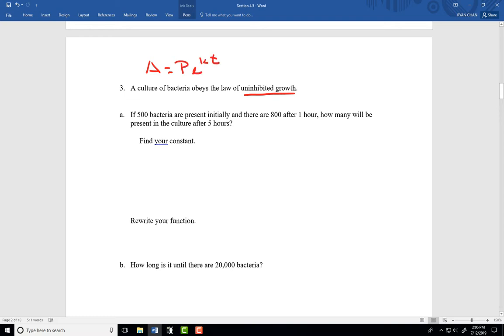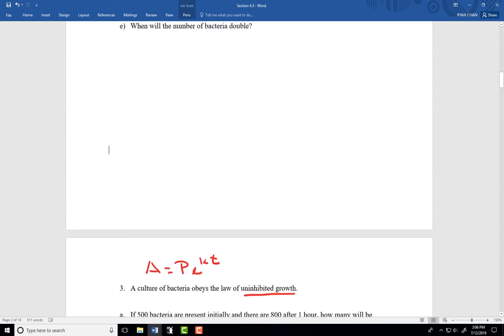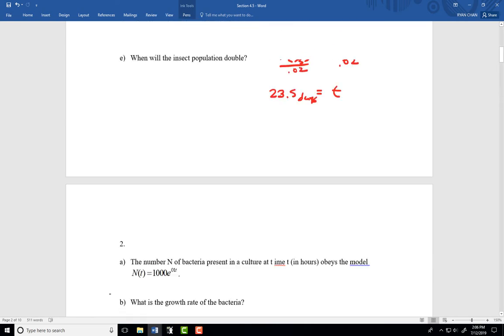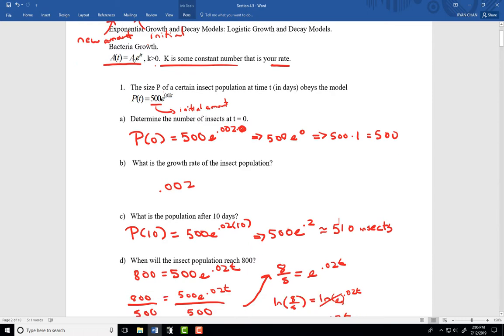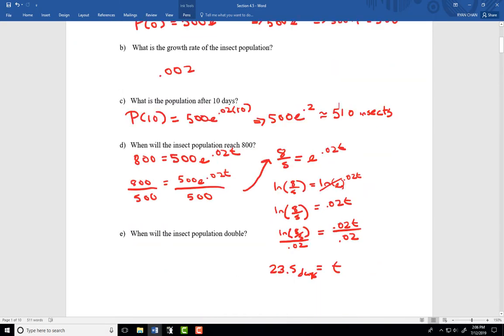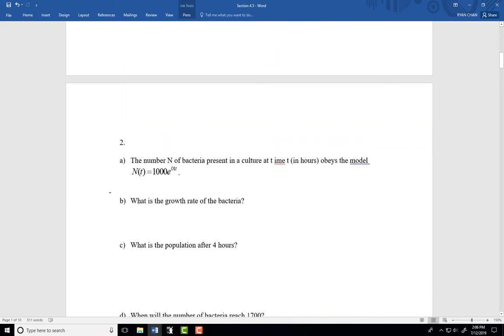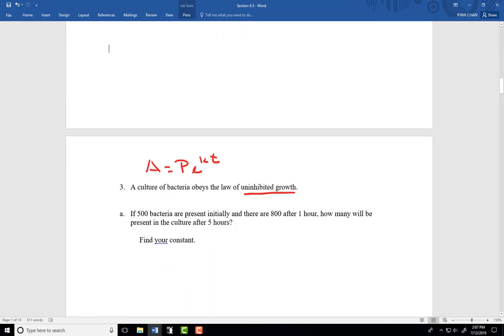Okay. Also remember the following here. If you want to construct your function, look back up here. The problem that we did, number 1, notice that everything is a number except for my k and my p. My p is my original amount. That's what we should be given, and I should know my constant rate. So remember, k is a constant number. It should always be that number right there.